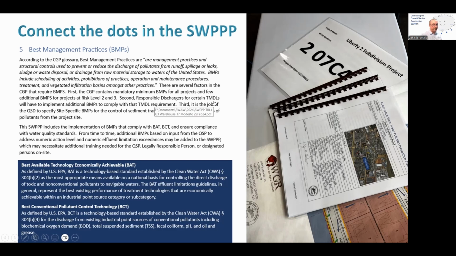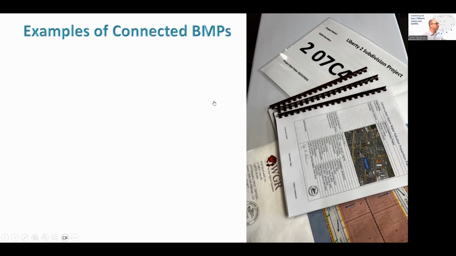Whether you're doing a Caltrans job and using a Caltrans fact sheet or doing your own fact sheet, it doesn't matter, but you do need to connect those dots. And your BMP should not be because the cookbook says 3 cups of DI protection and 1 pound of chopped track out control. No, it should be because we have this activity, therefore I need this BMP. It needs to be a dot-to-dot connection. All right, let me move on just because of time.